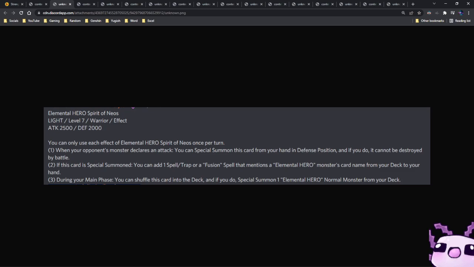You can only use each effect of Elemental Hero Spirit of the Neos once per turn. When your opponent declares an attack, you can special summon this card from your hand in defense position, and if you do, it cannot be destroyed by battle. If this card is special summoned, you can add one spell or trap card or a fusion spell that mentions an Elemental Hero monster's card name from your deck to your hand. During your main phase, you can shuffle this card into the deck, and if you do, special summon one Elemental Hero normal monster from your deck.